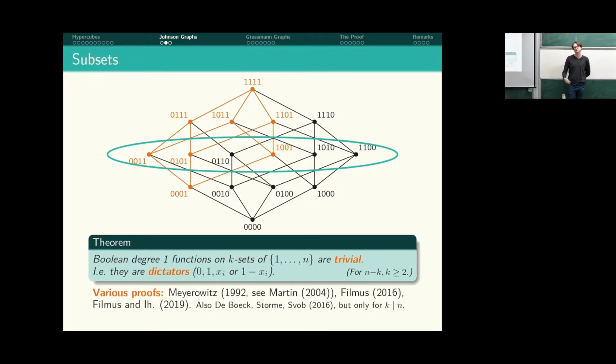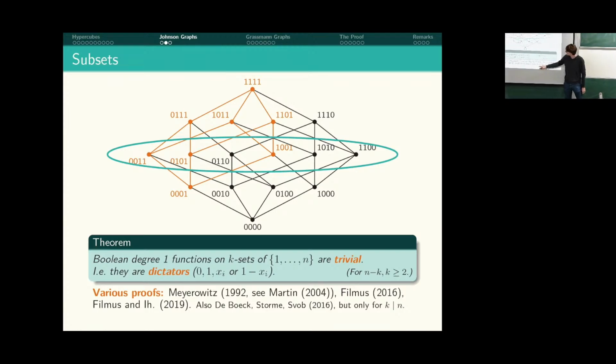then it turns out the first question is, what are our Boolean degree 1 examples? It is not much more interesting. You need to introduce some small condition on n minus k and k, and then you figure out that your list of examples is precisely the same. You just have these 4 types. Everything depends on at most 1 coordinate. And this was rediscovered many times as part of more general results. I mean, this is easy to show.